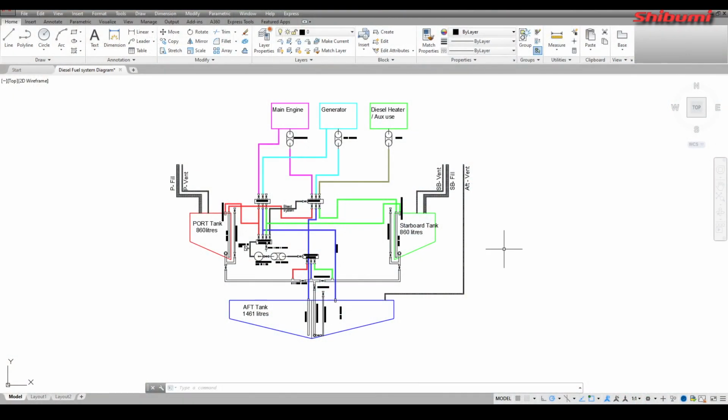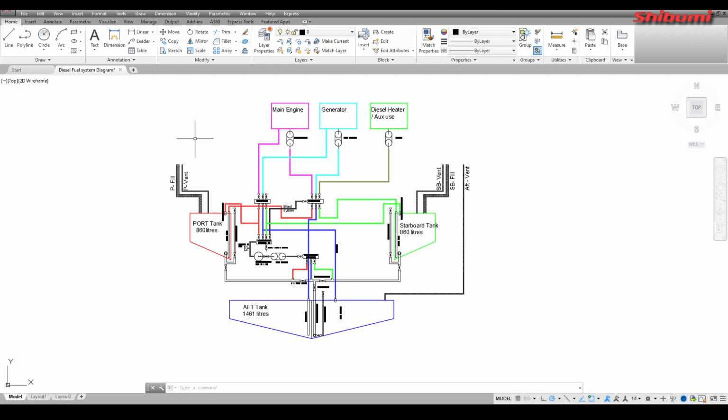So what I did do is I spent a couple of days in the last week researching all the different ways to handle fuel on a boat as big as Shibumi. Now, Shibumi isn't a big boat. It's not even a complicated boat. One engine, one gearbox, of course that's on the back of the engine, one generator, and also the possibility to run one or two diesel heaters, be it air or a water heater or both. So we don't know what we're going to have. So let me just switch to CAD and click into the drawing.